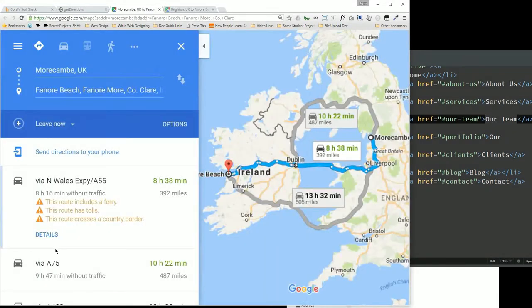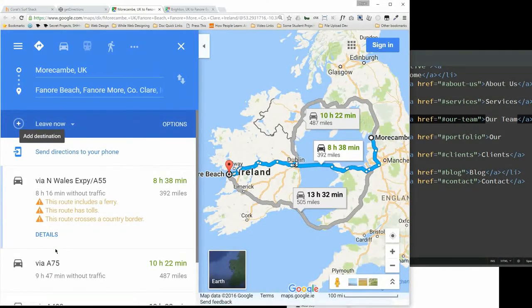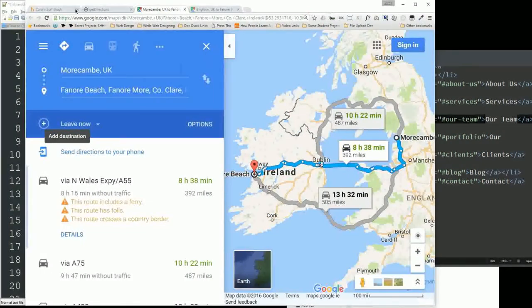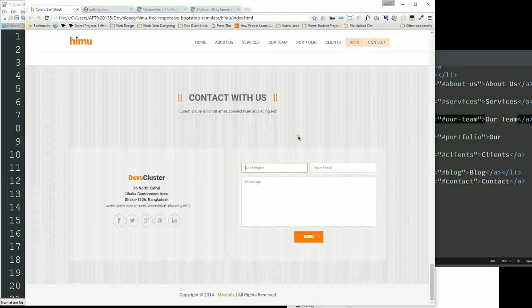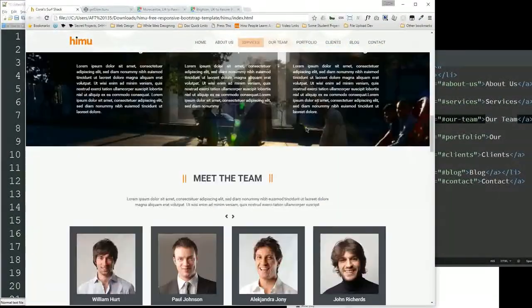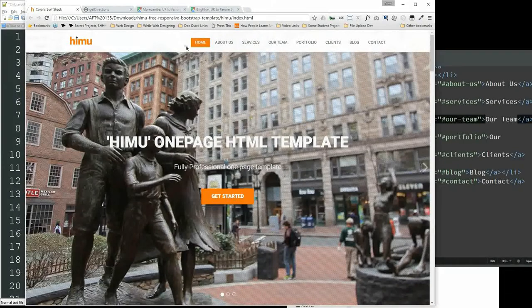So it really should work for wherever you are. From wherever you are in the world, it should open up in Google Maps for you and allow your clients to get there nice and quickly. Because the whole thing here is trying to reduce the amount of clicks that your users have to take to get to the end result. So that's really the trick.